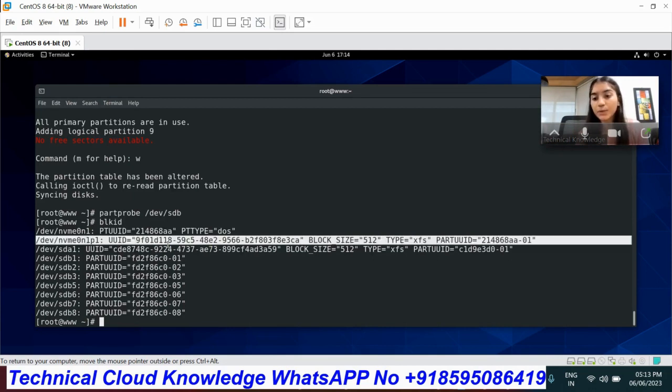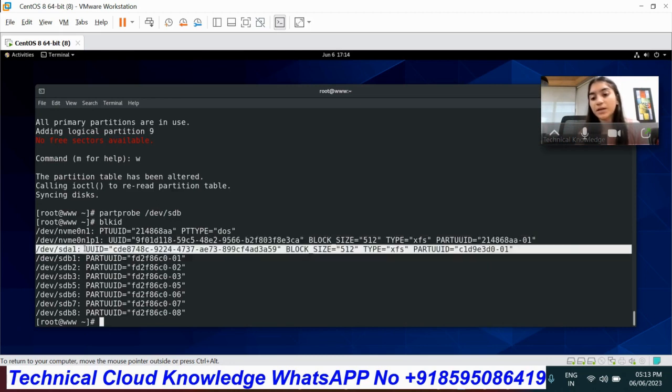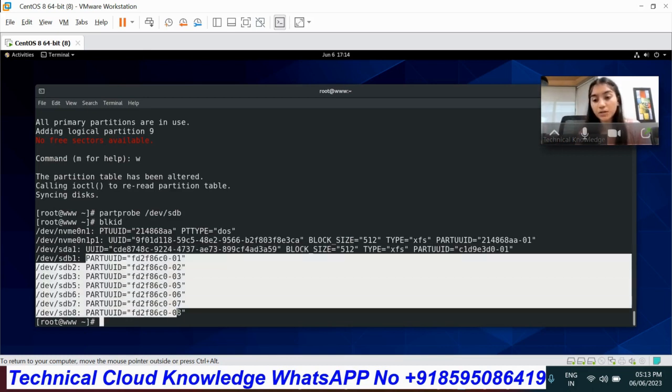You can see here as well UUID is written, so the file system has also been assigned. But in the partitions which we have created, the UUID word is not written. Here it is written PARTUUID, which means the file system is not assigned to these partitions.